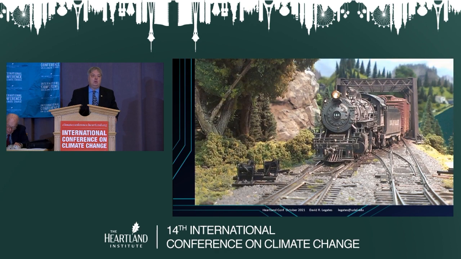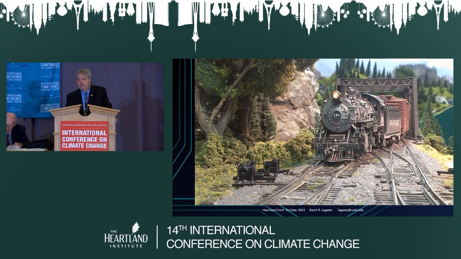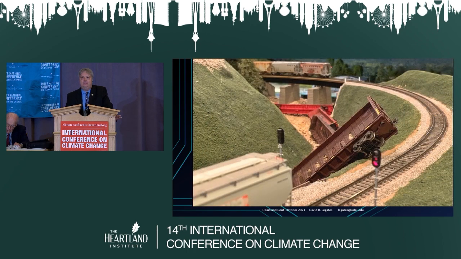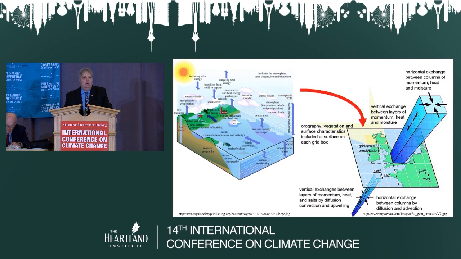For example, consider a model train. This might be an excellent model to use if we're interested in describing what life was like in the late 1800s in the Lackawanna Valley of Pennsylvania. But if we wanted to use this model to determine what might happen if the forces of physics take over and the train goes a bit too fast around the curve, well, maybe this model isn't very good after all. It's the same with climate models — they don't necessarily do everything well.